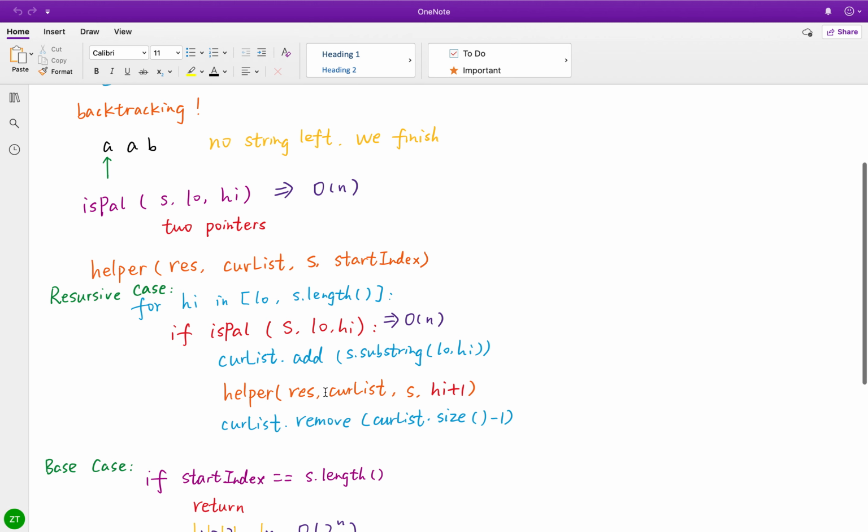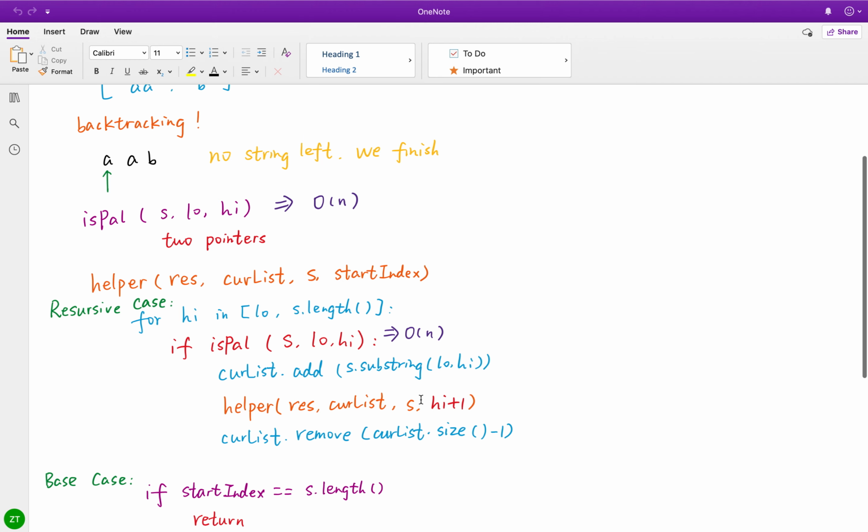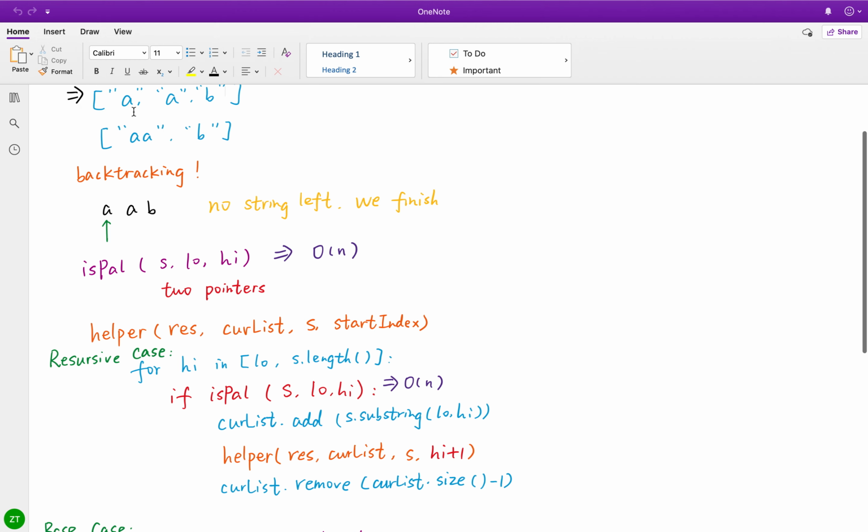For example, if this A is a palindrome, like the starting index is 0 and the high is 0, and S00 is a palindrome, so we add the current substring, which is the A, to the current list. Then we call this function again. The high is 1.